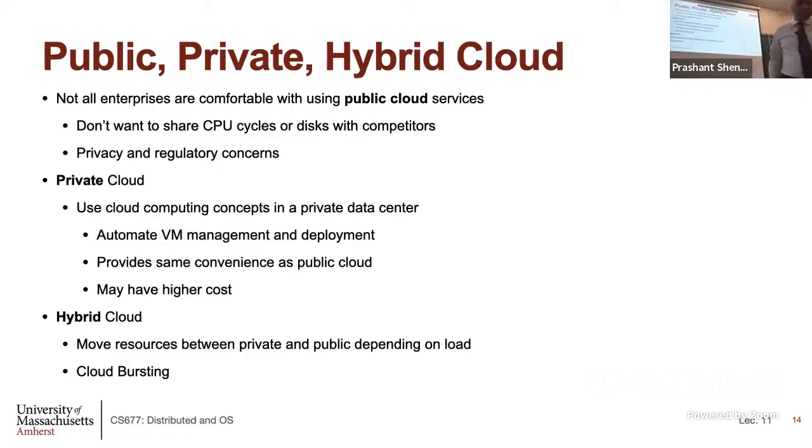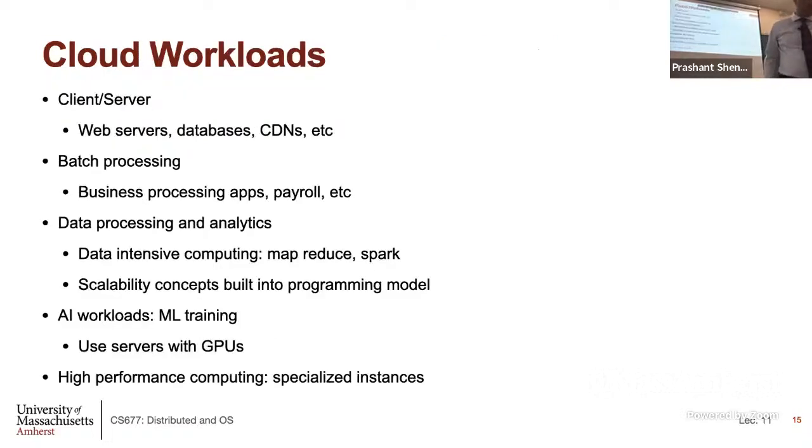Okay, so we have maybe a little bit of time. So let's talk a little bit about cloud workloads, and then we still have to talk about Kubernetes and cloud orchestration. There are many types of workloads you can run on these clouds. Typical things you run are web applications.